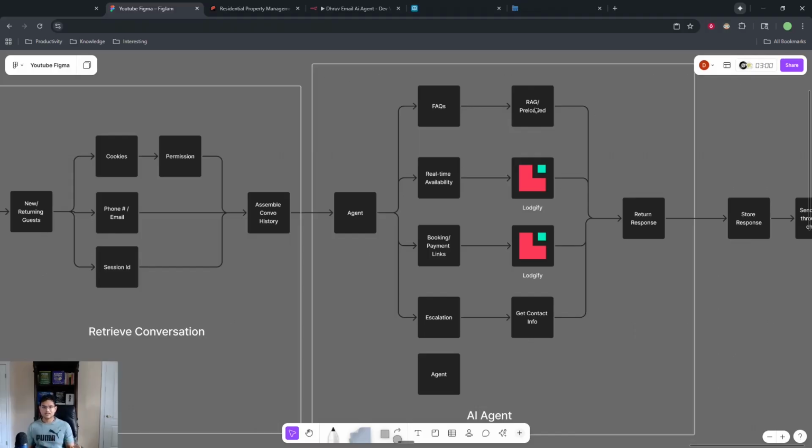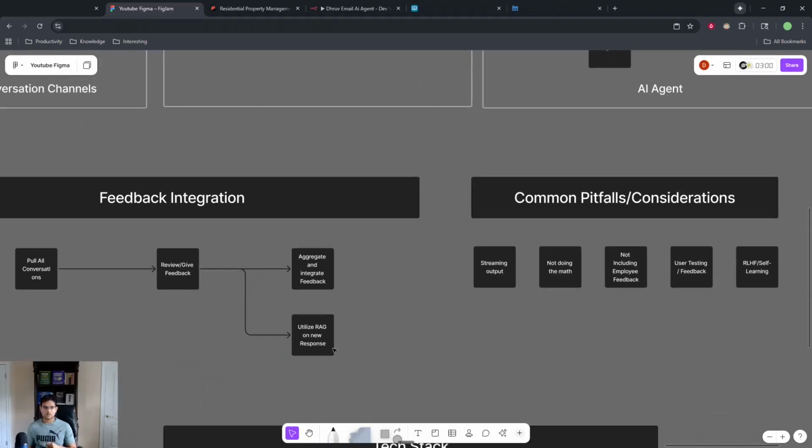What this relates to is, as I mentioned over here, if you want, you can actually do RAG against questions themselves. So what we can do is say, okay, we're recognizing that a certain type of question is being answered a certain way, and we don't like that, we want it to be fixed. For example, let's say you have a question related to cleanup after the guest leaves, and for some reason that answer is coming out wrong over and over again.